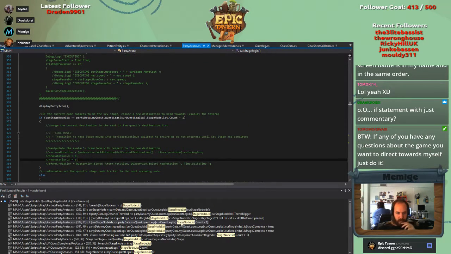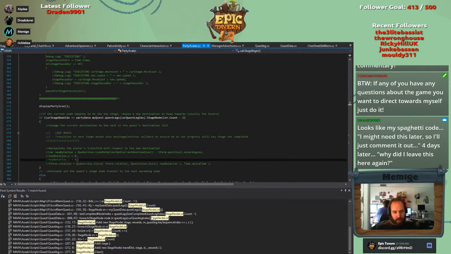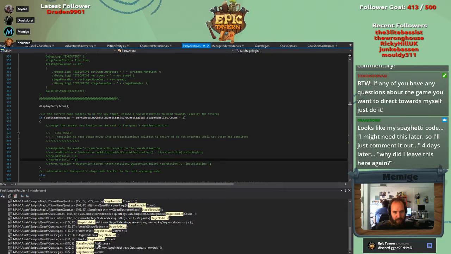All right. So it does look like the stage node list is being used for the historical data, but it's also being used in a lot of places as a deterministic accessor slash information point, which is no longer going to be true. So I'm going to have to go through each of these accesses and figure out what is a legitimate use of it and what should no longer be used that way.